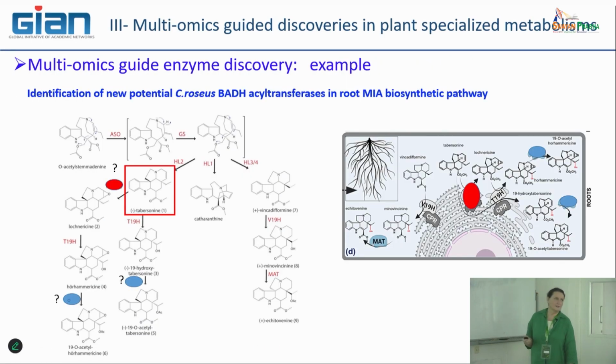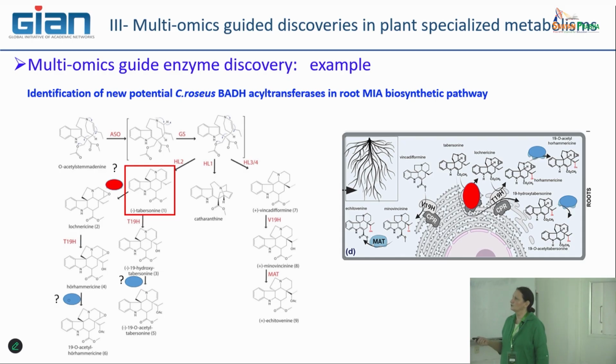and in this way it is more efficient to access the candidate. So I wanted to illustrate this strategy with part of the work we have been doing for several years. I have chosen deliberately a part of the pathway that does not lead to vincristine or vinblastine, because I know that one of the groups is concerned by this question. I have chosen to illustrate with a part of the pathway that occurs in the roots, not in the leaf. The alkaloids produced by Catharanthus in the roots are not the same as the alkaloids produced in the leaf.